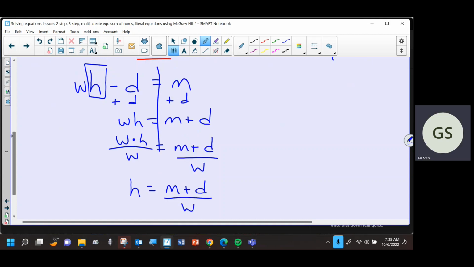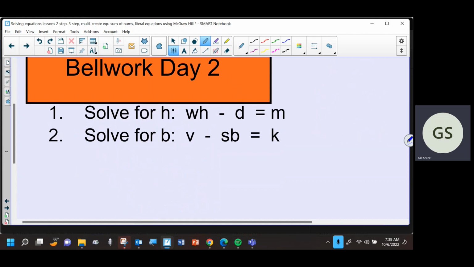So I'm going to do this second one real quick and then let you practice those other problems. So if I'm solving for B, again, that means get rid of what? Sophia, what am I getting rid of if I'm solving for B? Yeah, I'm just getting rid of these two things. Again, I don't care what's on that side. Not getting rid of K, so I don't even look over there. I need to get rid of these two things.